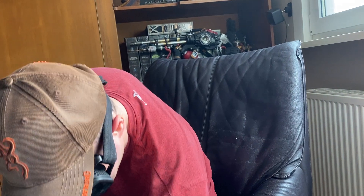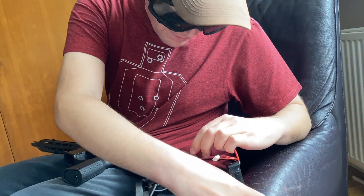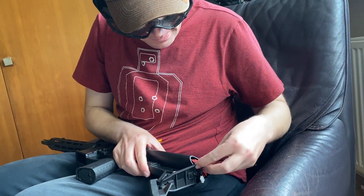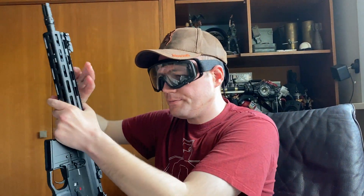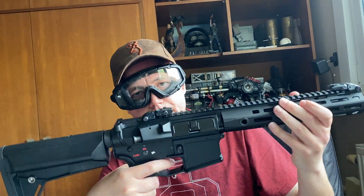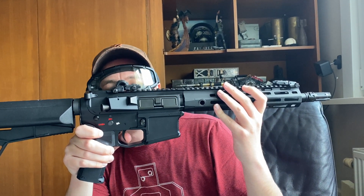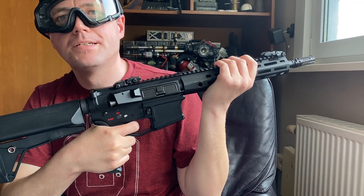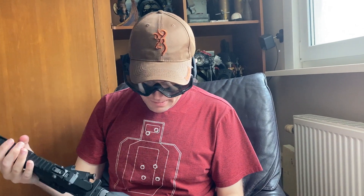Let's take this one out and go to the fun part — the 11.1V. Only one in here, so this one goes into the main tube. Now we know it's empty. Just to watch the trigger — a lot snappier of course on the 11.1V. And then of course the fun part — full auto. Very nice. So there you go, now you know what it sounds like on an 11.1V and a 7.4V.